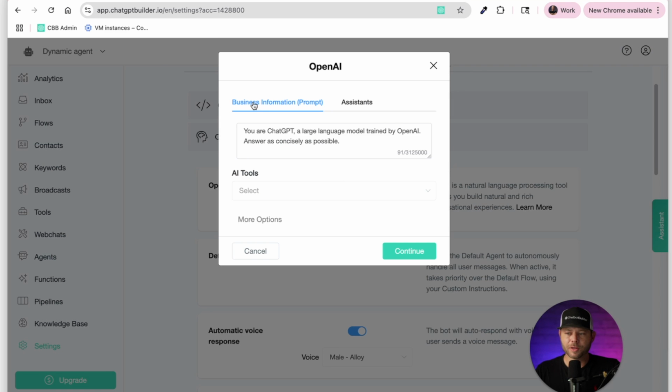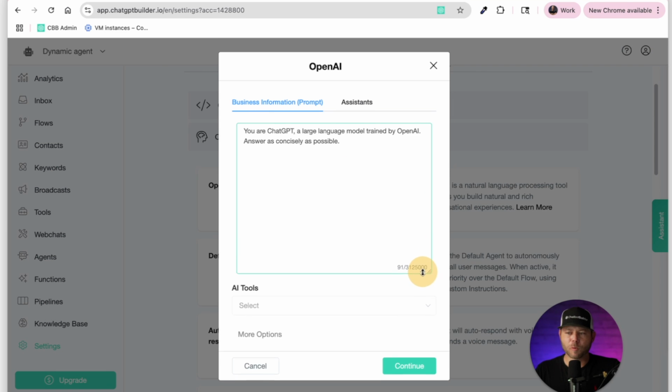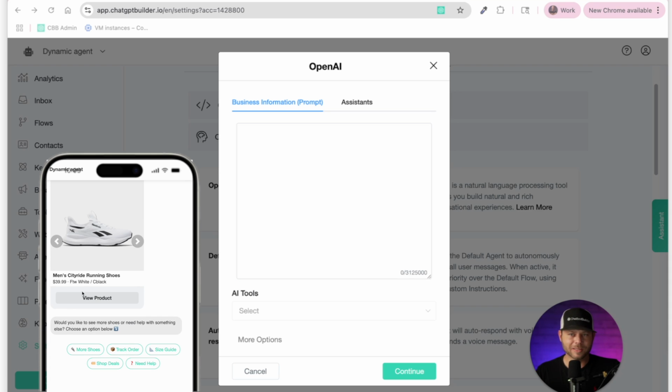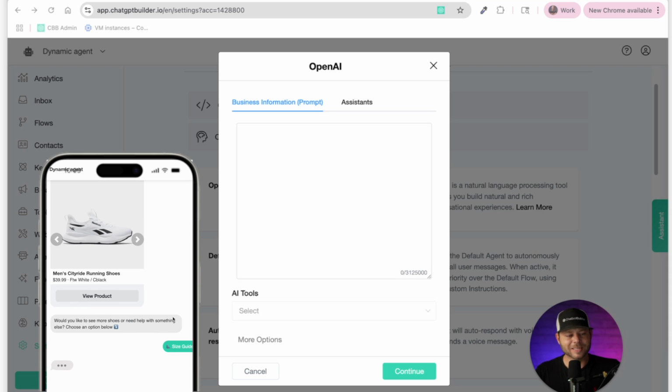This is going to open up the business information section or your system prompt text area. This text controls the way that your agent behaves. So we're going to go ahead and remove this placeholder text, which would result in a single text-based response. Instead, we're going to use quick replies to guide the conversation, and we're going to do this dynamically, and we're going to work with all languages.